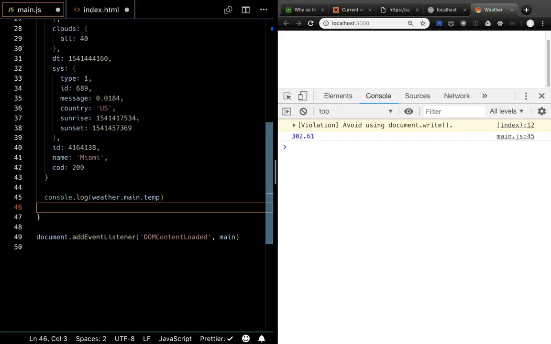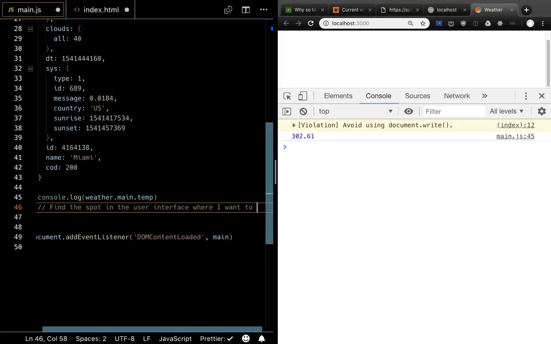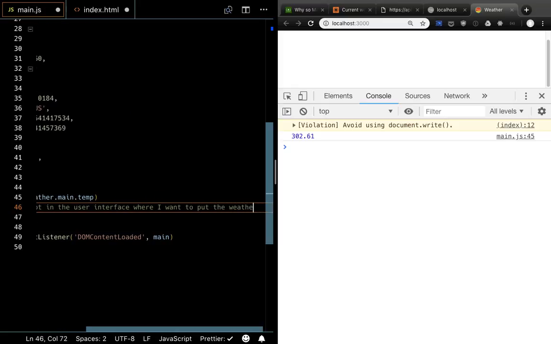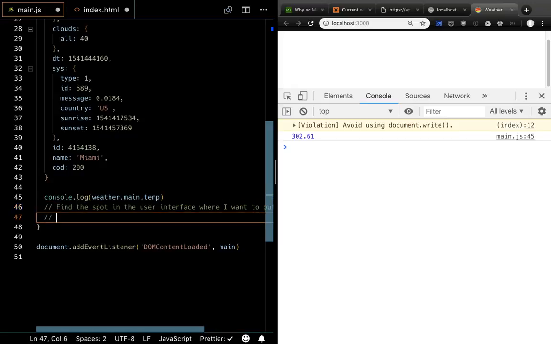So if this is how I get the main temp weather, what do I want to do? I want to find the spot in the user interface where I want to put the weather, the temperature. Create a new element to put the temperature.